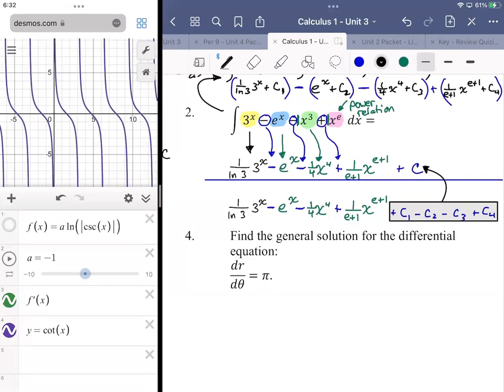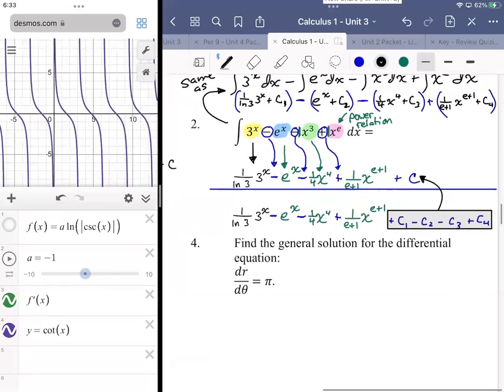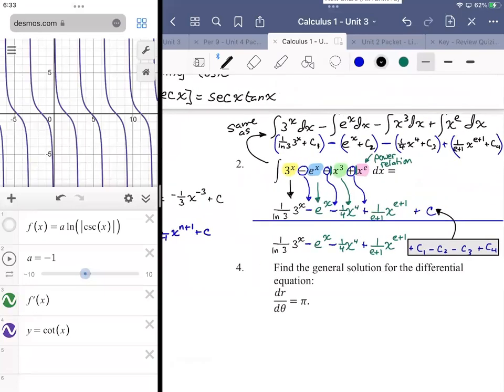So it's kind of interesting to think about it that way, but ultimately, the reason why I was saying you didn't have to write any of this stuff down is because it really didn't amount to anything. It doesn't really matter for much because you're just going to get a plus C at the end. So why itemize it if you know you're just going to combine them all in the end? All right. So that's the idea there.